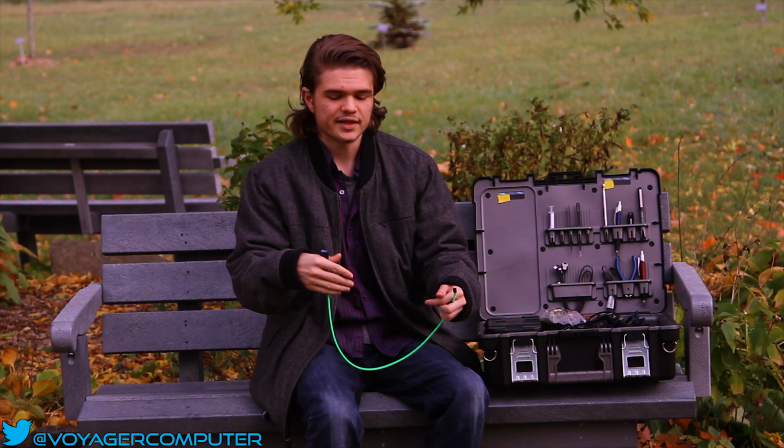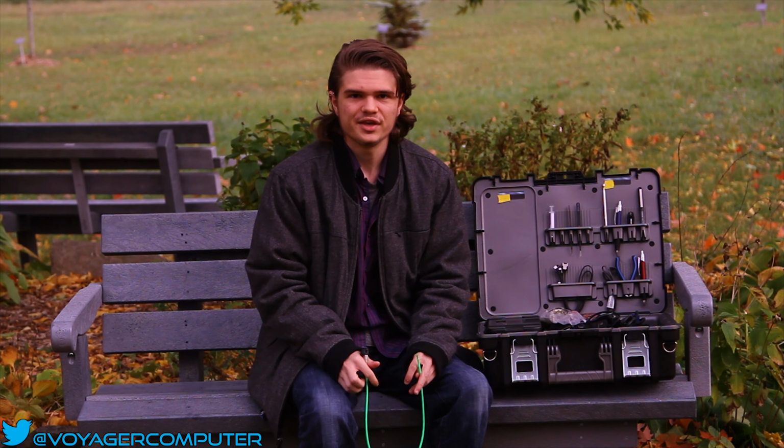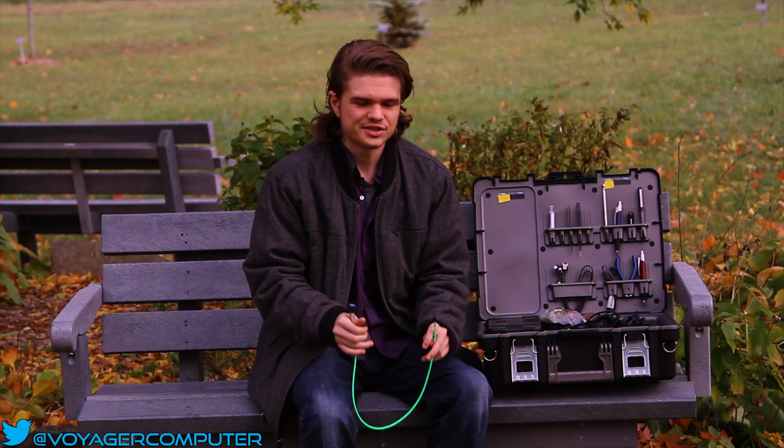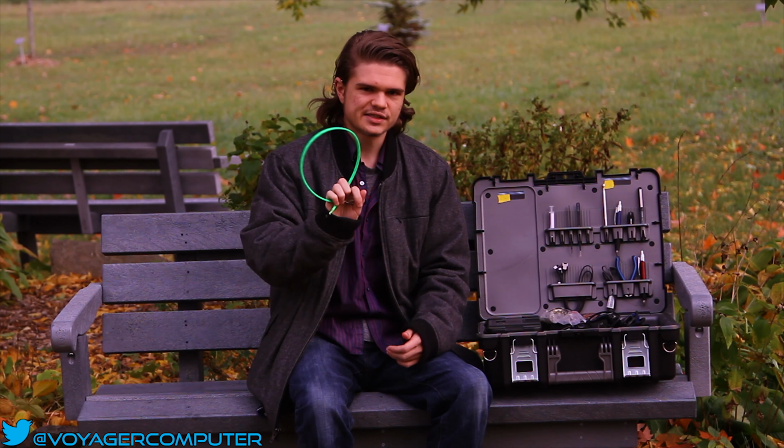So you don't need to actually get the case to power it on or short circuit it or something wonky. Just use this cable. I also have it threaded, which is kind of sleeved, which is kind of nice. But yeah, just to turn it on like that, just to see if it works. If you're testing something, this is kind of cool to have, but it's definitely not essential.